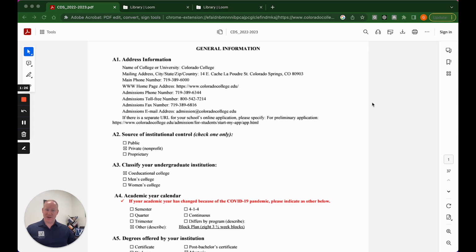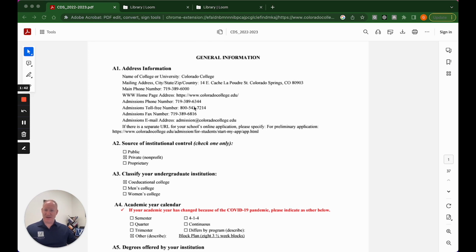So using the Common Data Set does not necessarily mean that the institutional practices reflected in one data set will remain constant for the next year. But in most cases, you'll see as we talk that there's really great information here to share. So the Common Data Set is broken out into several different categories.